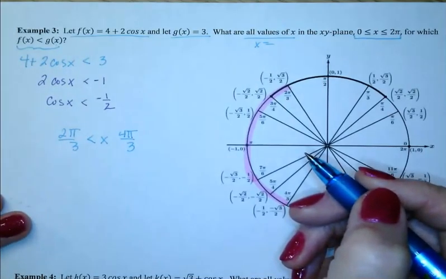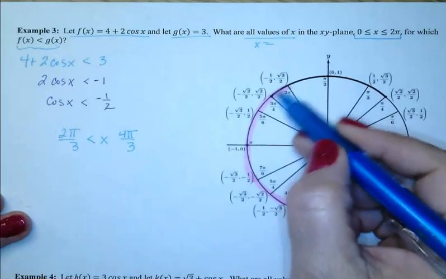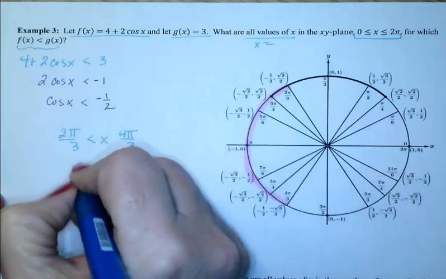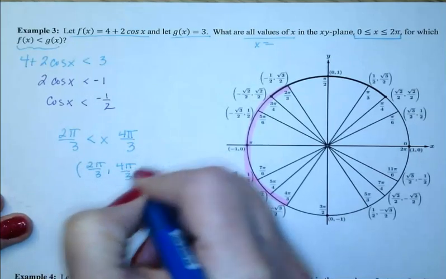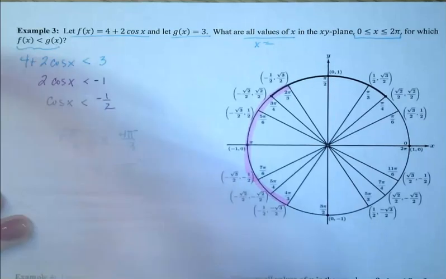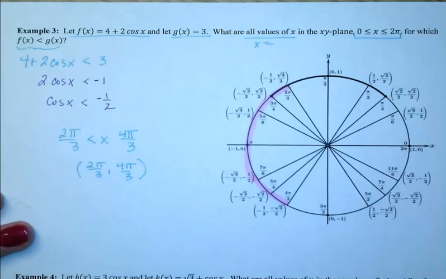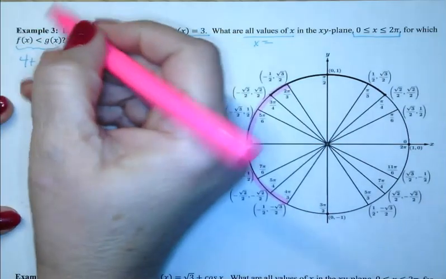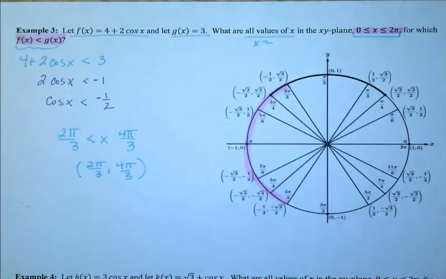Again, you could do an interval notation where this is soft bracket 2 pi over 3 to 4 pi over 3, because we are starting here and working our way around here, so it's in order. So we could do that inequality and make it look something like that. Sometimes when you're solving, you have to be careful about that because, if you're going from here to here, but then might be going in a different direction for a different factor. So you do need to be careful. And again, the notation we were being mindful of was this. And then making sure we understand our restrictions so we know what we can include and what we can't.